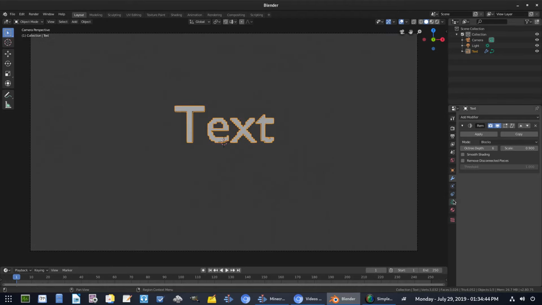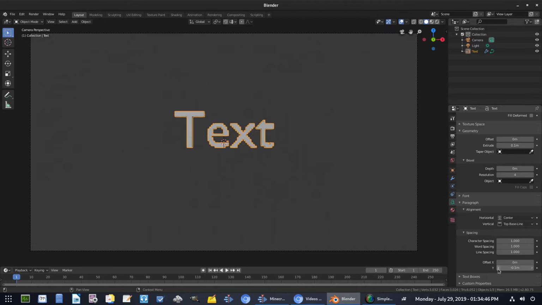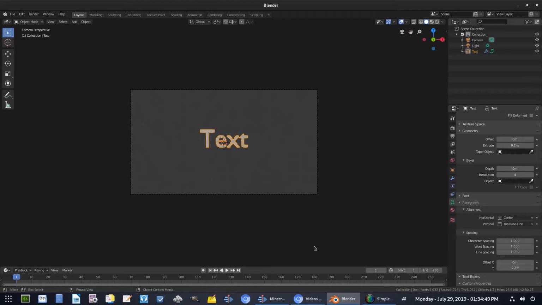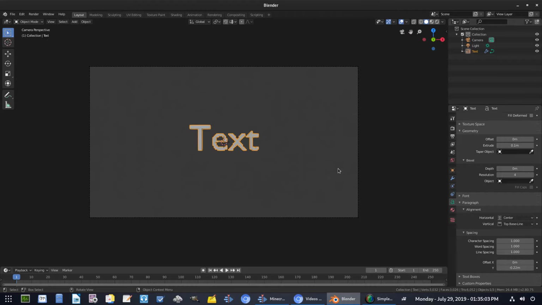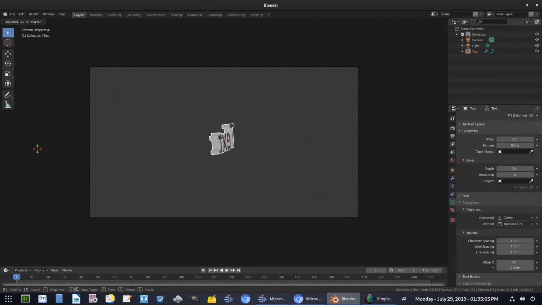I'm also going to go back to our text tab and change the Y offset to negative 0.2, and then that'll be good. Actually, maybe negative 0.25 would be good. Negative 0.25. There we go. Yeah. All right, that's a little low. Maybe negative 0.22. Yeah, sweet. Looks good. All right, so now when we rotate this, it'll rotate in the center, which is what I want.